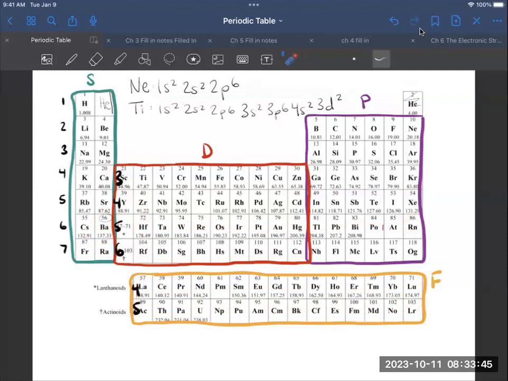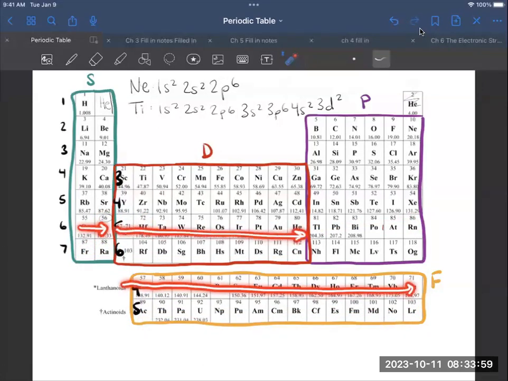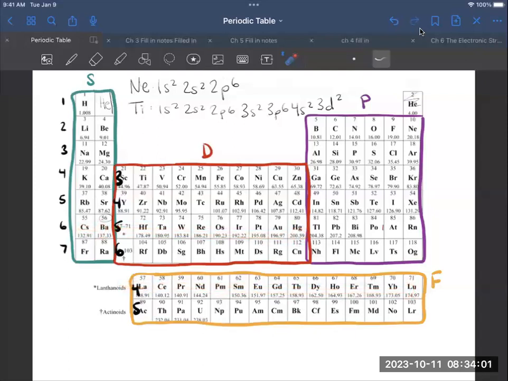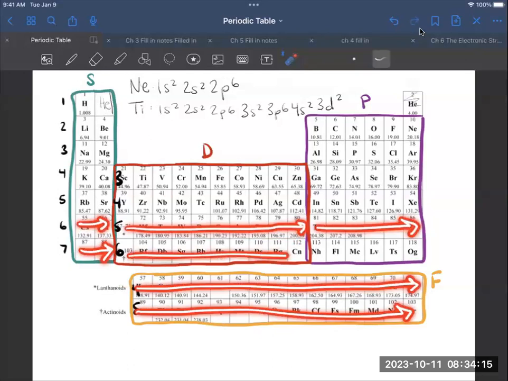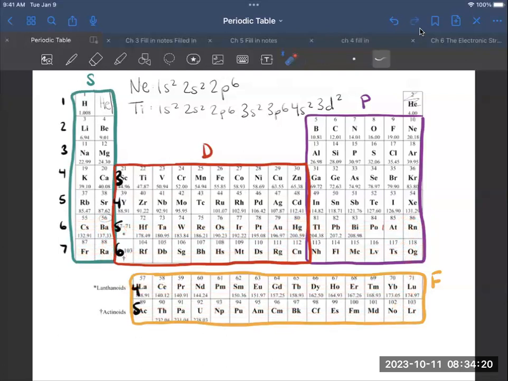What this means for us when we're writing electron configurations is that after you get through 6s, you have to go down here and go through the 4f's. And then we're back up here and you can go through the 5ds and so on. So the pattern goes 6s, 4f, 5d, 6p, 7s, 5f, 6d, and then you finally end at 7p. And this is the very end of the periodic table. So just keep in mind that at the space you jump down.